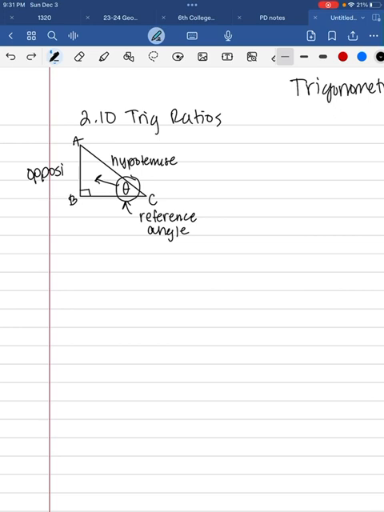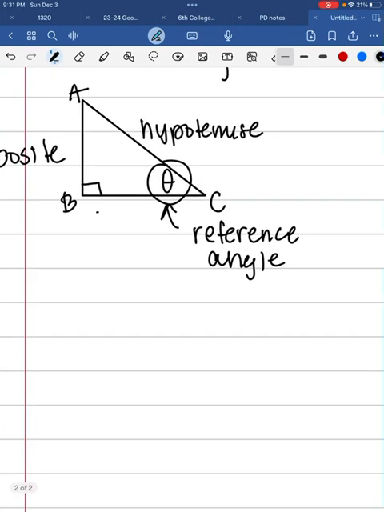Now that can change, because let's say I move the reference angle. Let's say I don't want the reference angle here, but I want it here. If I put the reference angle at A, that is now going to make BC my opposite side. So the reference angle is super important when identifying your opposite side. So right now our reference angle is here. So this is opposite. And then if that's opposite, that means that our bottom one has to be our adjacent side. And I should have moved the reference angle over a little bit, because now I feel like I don't have room to write adjacent. That's adjacent. Okay. Those are our sides.